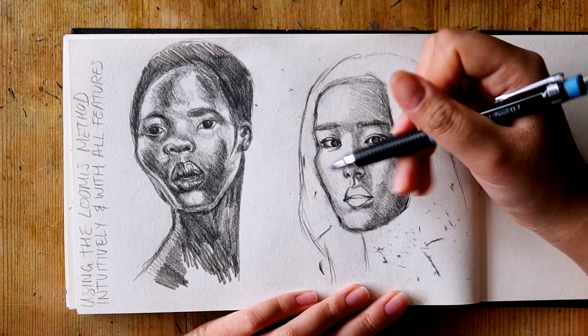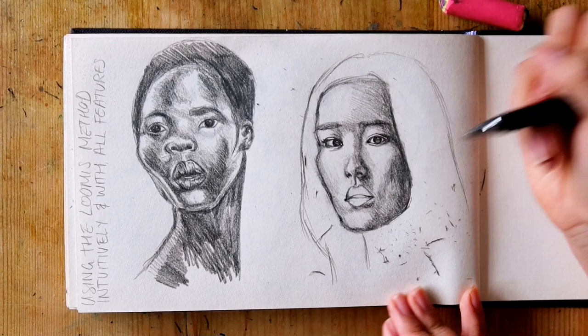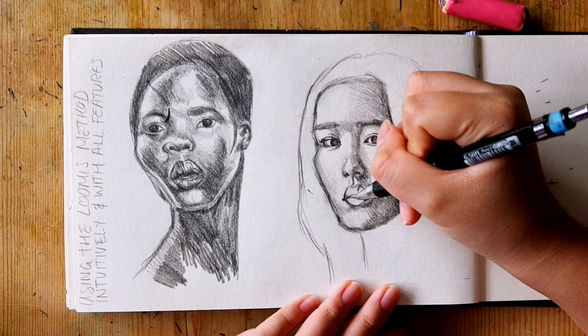This was a great first step, as I need to learn where to place facial features, so when I learn how to do them properly, it can all fall into place.